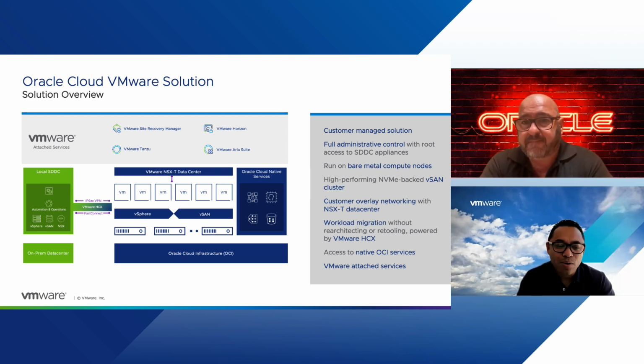Now today, what are our enterprise customers using in OCVS? Like, what are the applications that you usually see? So there are customers using it for their own applications. We've got some customers using it for bespoke applications, call center applications. There's customers using it for VDI. We have a customer in South Australia who's using it for development.